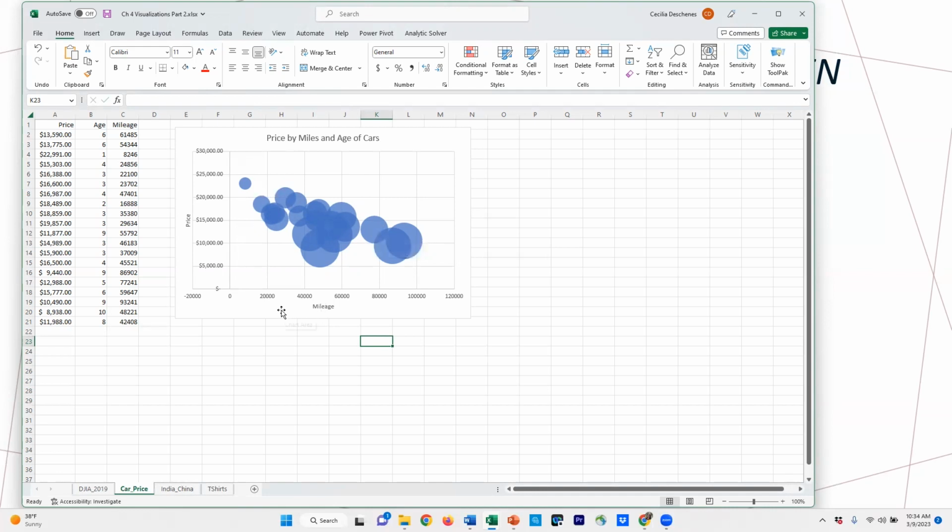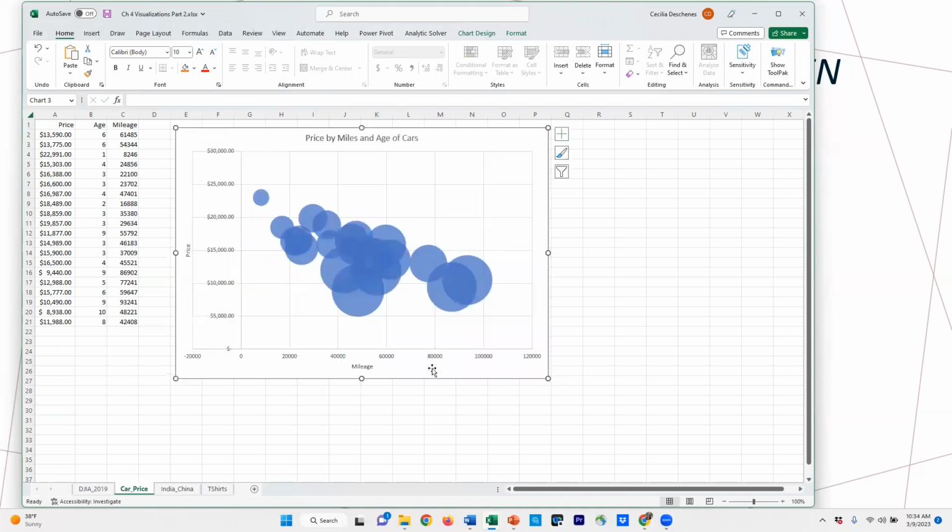So we do expect, of course, there to be a relationship between mileage and age. So we see that here as the bubbles are getting bigger in general, not always, not for all of these cars. And we can, by the way, make this bigger and kind of see more what's going on a little bit. Okay, so that's how you do a bubble plot.